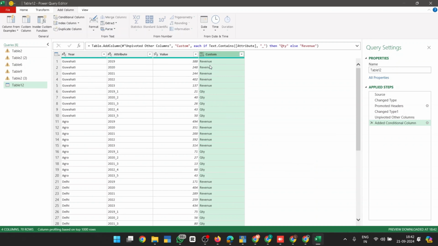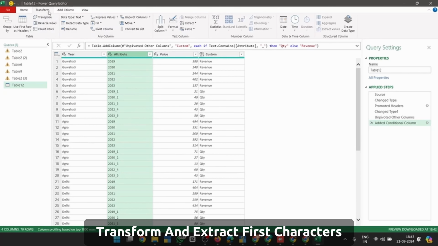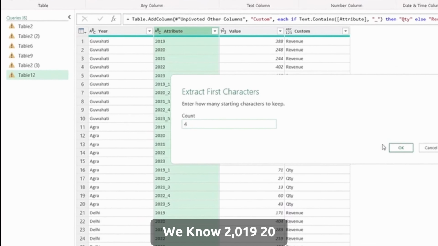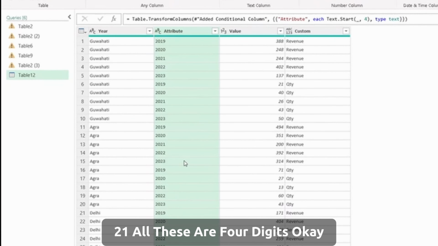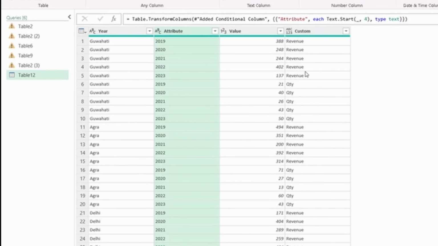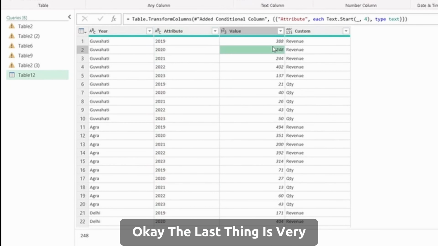Okay, so we get it that this is the revenue and this is the quantity. Now from here we can reduce the extra underscore thing. Very simple. Again, transform and extract. First characters we know 2019, 20, 21, all these are 4 digits. Okay, so 4.